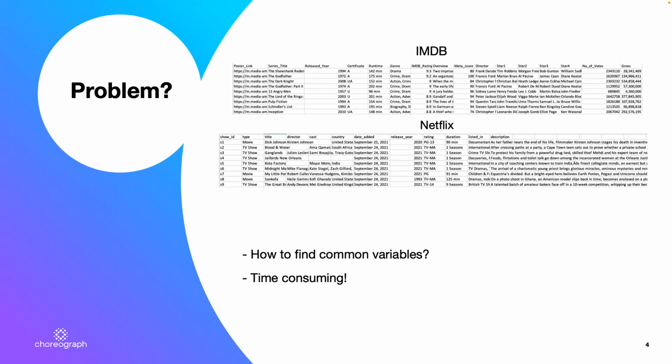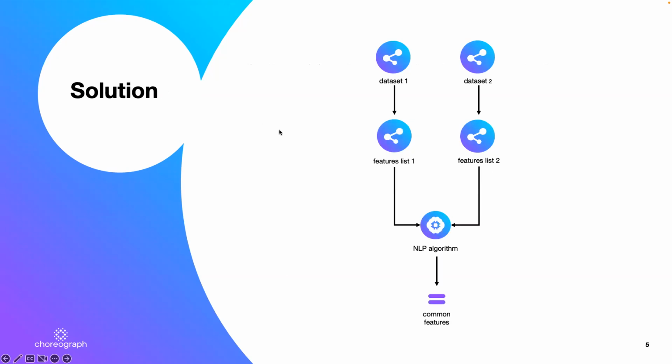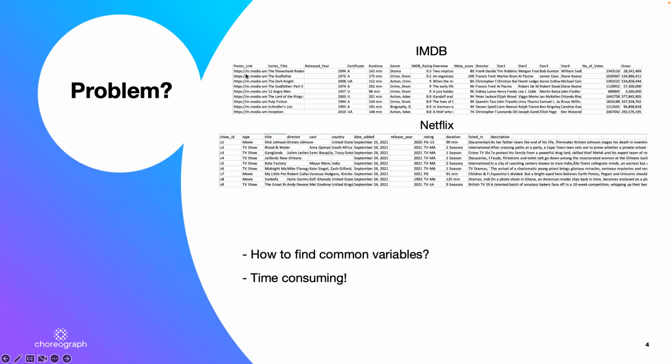If I have to combine these two data sets, what I will do is take one column from, let's say, the IMDb dataset, and then start matching it with each of the single columns, or each of the single features, in the Netflix dataset. I will try to find the best feature match between them. Then I will repeat the process for all of the features between IMDb and Netflix until I am satisfied with all the common features between both of the datasets.